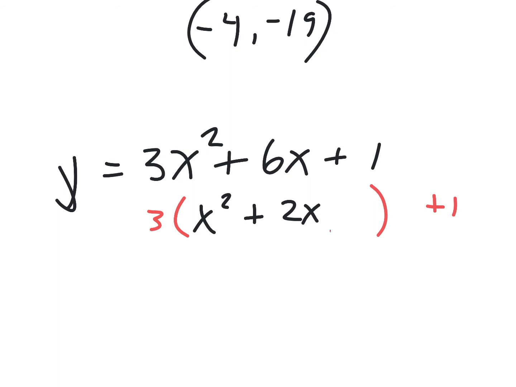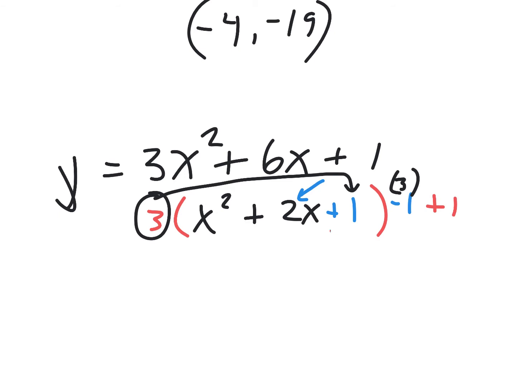Annie, can you take it over from there? And then you get x squared plus 2x. So half of that is 1, 1 squared is 1. And then what? And then you have to subtract that 3. Ooh, wait a minute. Why isn't it minus 1 right there? Since it's within the parentheses, this 3 is going to scale that 1 up to 3. So we've got to multiply this one by 3 also. A lot of people will have forgotten that right there.